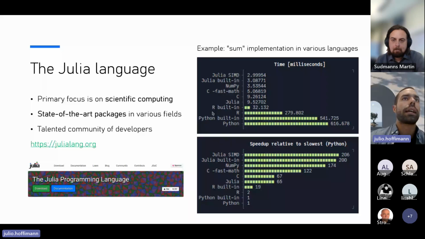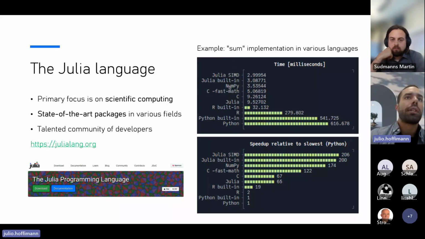Here I'm giving this example that I will illustrate with code very quickly, which is the sum implementation in various languages. If you take a simple implementation of a function, I know it's not representative of a fully complete pipeline for geospatial analysis, but think of this simple example as something that's easy to write in different languages, right? So you want to implement the sum function that takes a set of numbers and returns the sum.